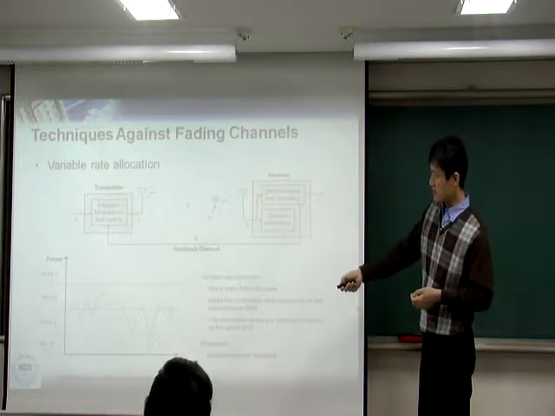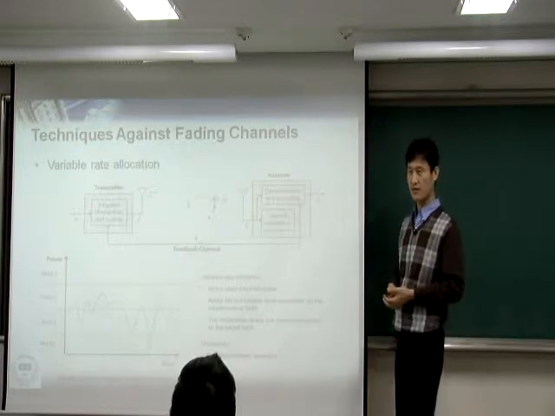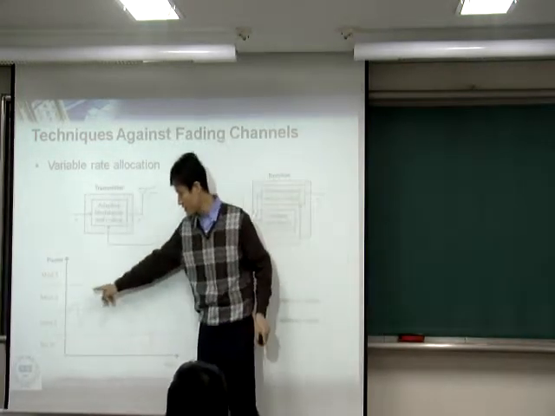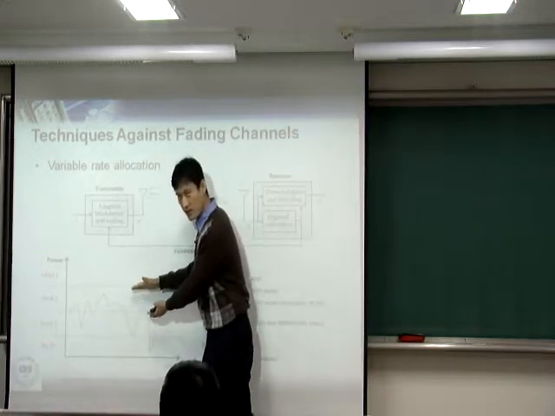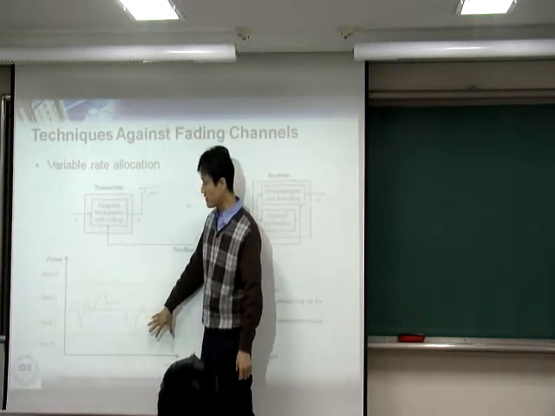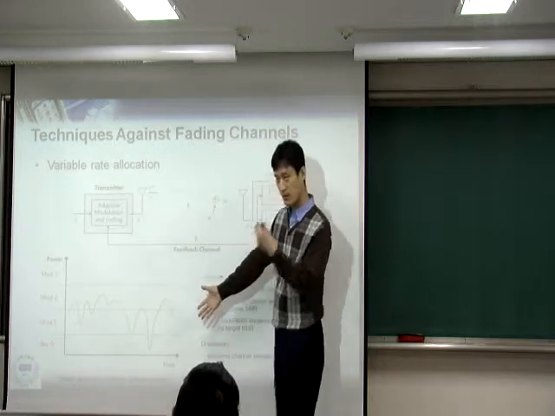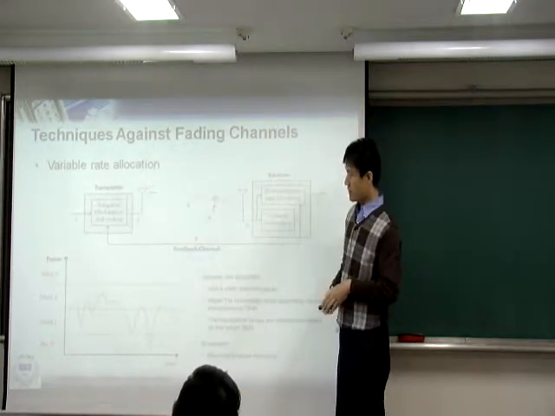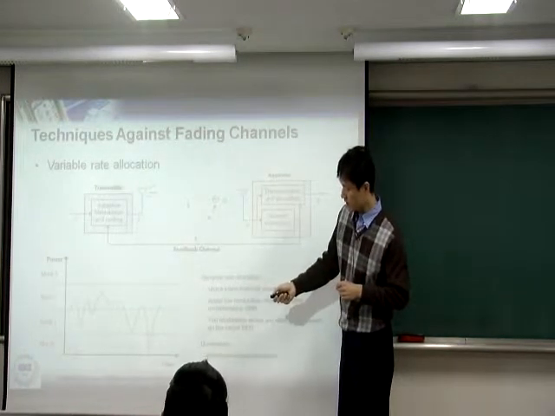Okay, now let's look at this picture. This green one is again the same fading profile. We already looked at this fading. Earlier we were trying to reduce the fading, and that's what we do. But in this case, we are not trying to reduce it. The fading is the same as what we have. But instead of reducing the fading, look at this region.